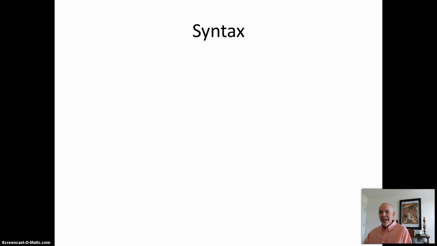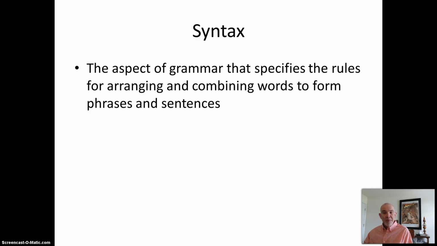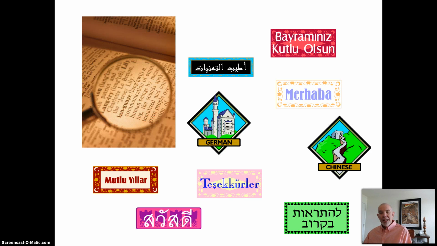Syntax is defined as the aspect of grammar that specifies the rules for arranging and combining words to form phrases and sentences. Actually, for our purposes, syntax and grammar is essentially the same thing. We use those words interchangeably. But the rules of grammar can differ markedly from one language to another and makes things interesting.